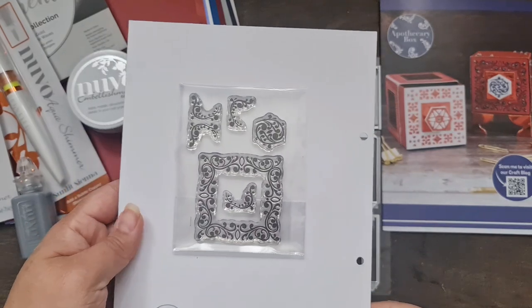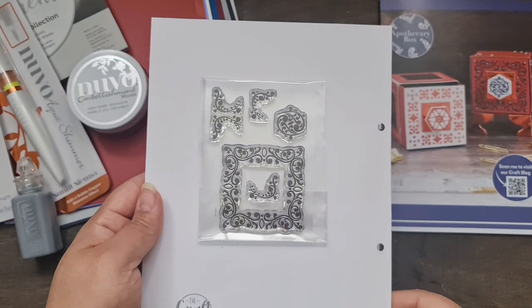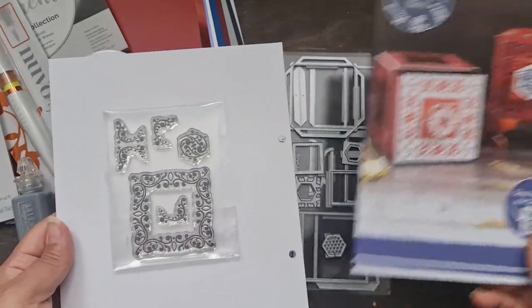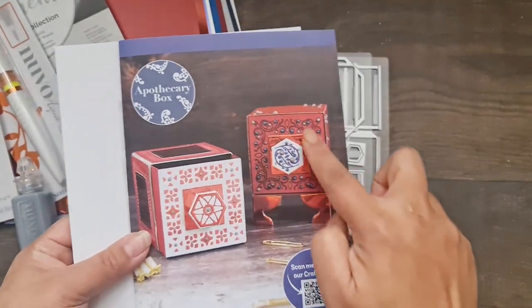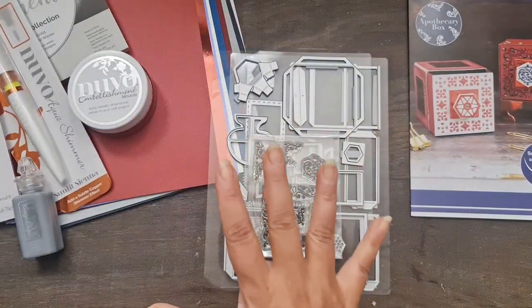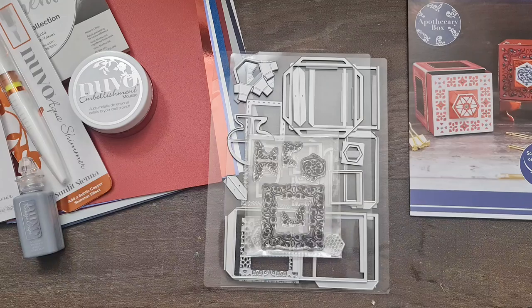And then if you want to add some decorative elements, you've got some stamps here to add a little touch of beautiful stamping, like you can see here in the leaflet. It's a really, really nice design there. So I'm going to cut some bits and pieces out and let's create an apothecary box.